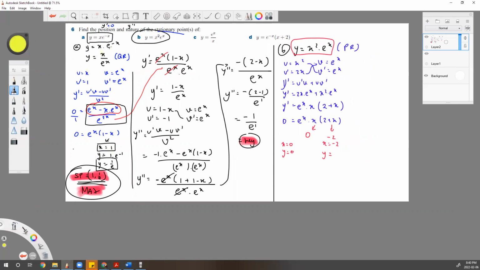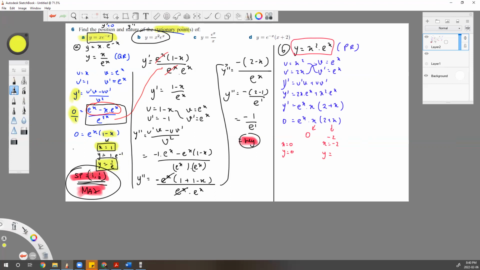So first things first, you need to find the stationary point. The rule of stationary point is where the derivative equals 0, right? And you need to solve for x here. So 0 equals blah, blah, blah, cross multiply, and x equals 1, right? After you get x equals 1, we have the x of the stationary point. And then we need to find the y from this equation as well. So y equals x, with x equals 1, times e power -1. e power -1 is 1 over e. So this is the stationary point.